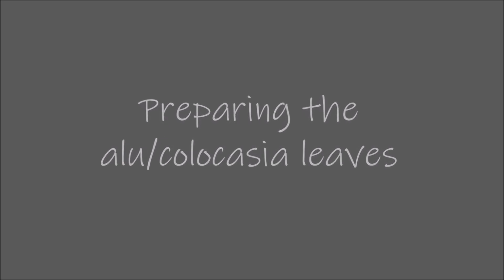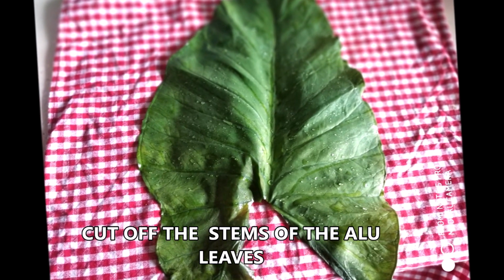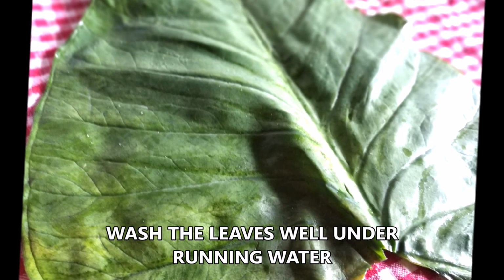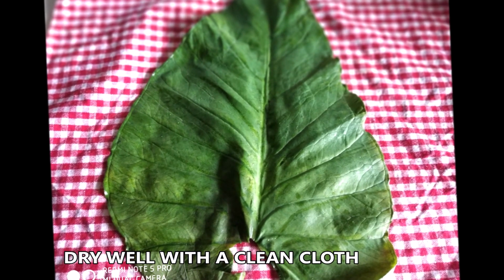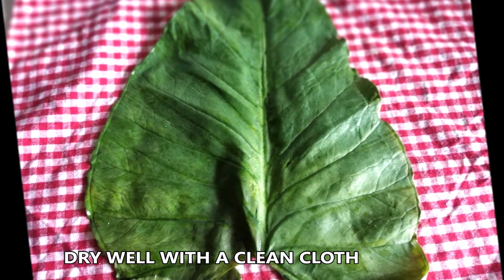Going to start by preparing the leaves of this Alu or Colocasia. So give them a thorough wash and cut off the stems of these leaves and then pat them dry with a clean, dry kitchen napkin. Now for each of the rolls, we'll be using about 4 to 5 leaves depending on their size. If they're smaller, then we'll use more.